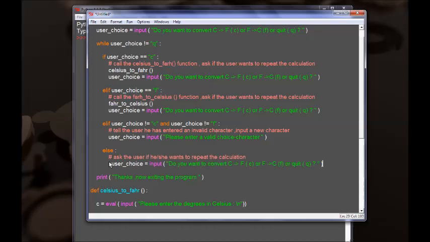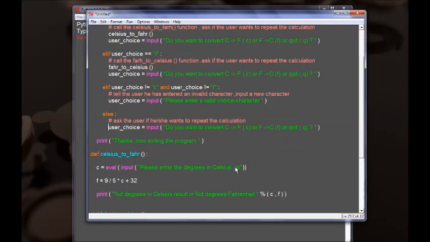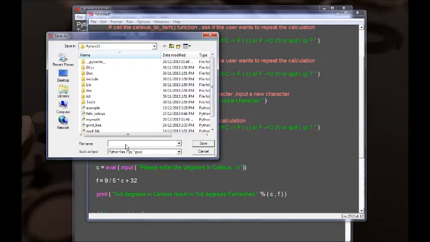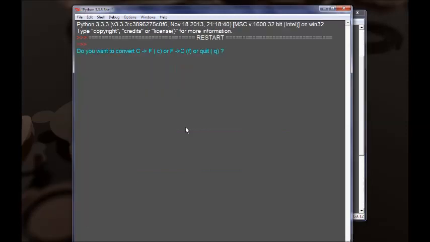All right, so let's type this as well. Let's be careful with indentation. Sometimes we might have some mistakes here. Maybe it's possible, so we want to make sure. So now let's go ahead and save our program as Fahrenheit, Celsius, and hopefully we won't have any typo, but if we have, we're going to correct it. So let's press F5 and see what's going on.